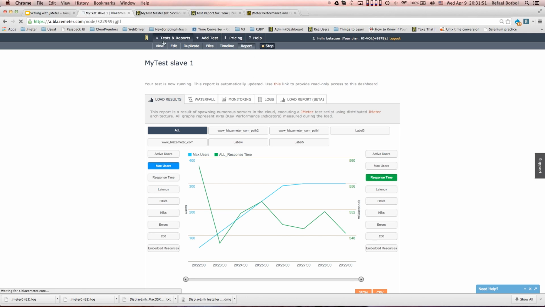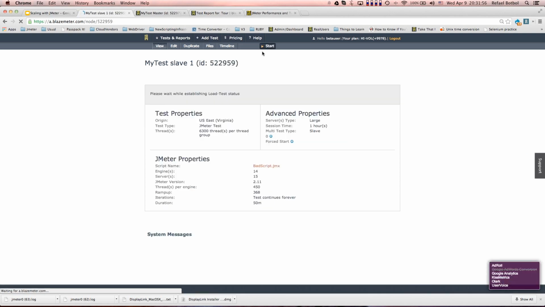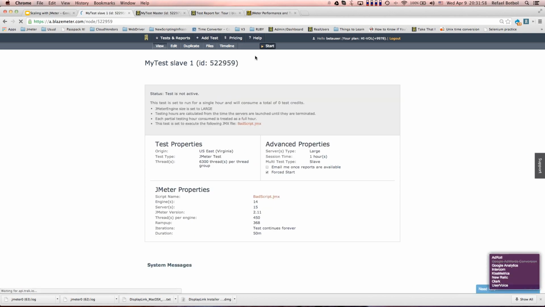Okay. I want to verify the test has actually stopped. Let's talk about when we press stop, we have the graceful and the terminate. The difference between them is that graceful will actually tell BlazeMeter and of course JMeter to shut down properly, save all the data and upload it to BlazeMeter. So for instance, you've started the test, you've reached the bottleneck, okay? You don't see any meaning to continue with the test. You press the stop gracefully and everything is okay.